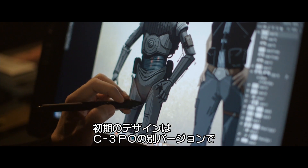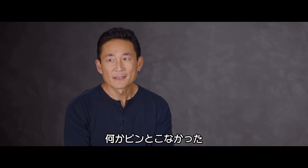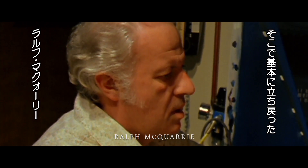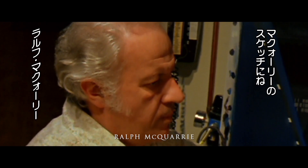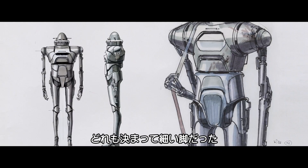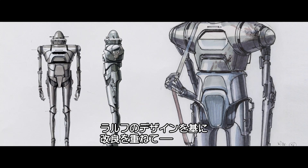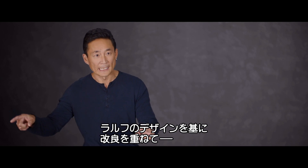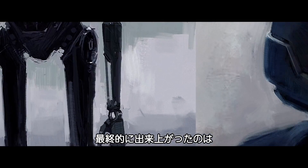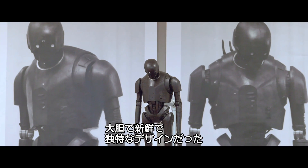Some of our earliest designs were just simply variations on C-3PO and they weren't quite hitting the look. So we went back to our safety net — Ralph McQuarrie. We went back to his sketchbooks and he had drawn many versions of these very elegant robots, almost stylized, where they had very thin limbs. We explored many versions of that using Ralph as a foundation for updating it, and I think the final version is a really unique take on it because it adds something very bold and very fresh.